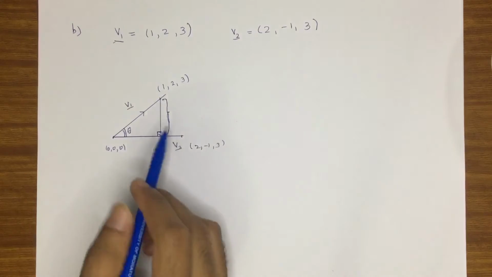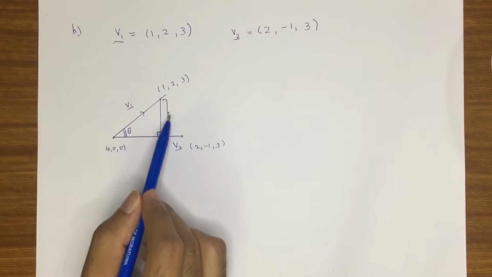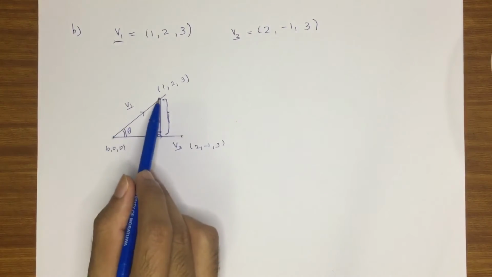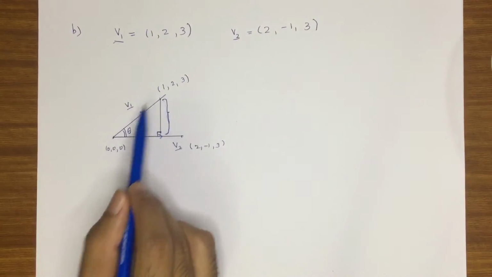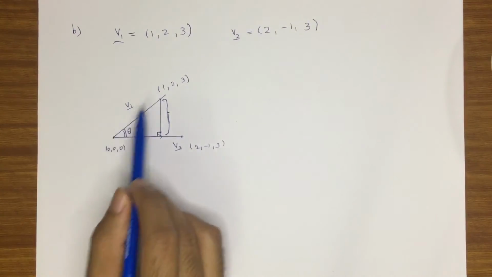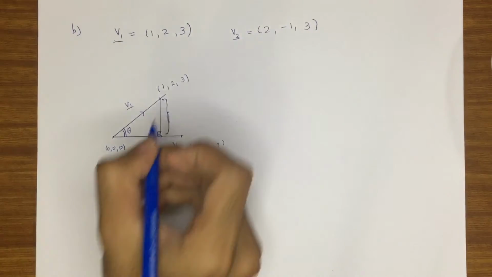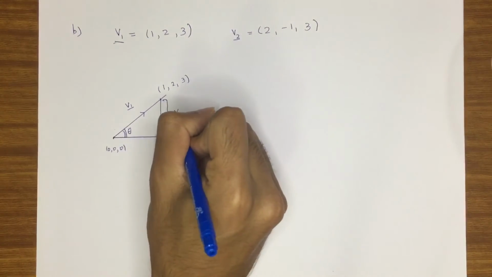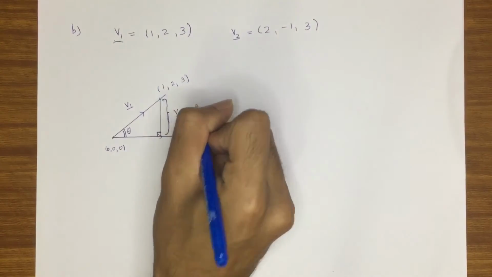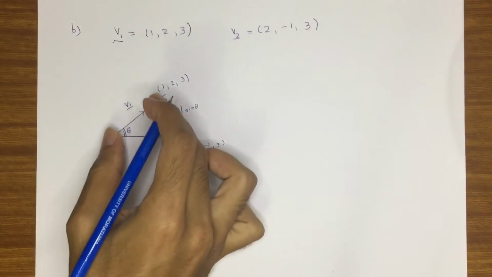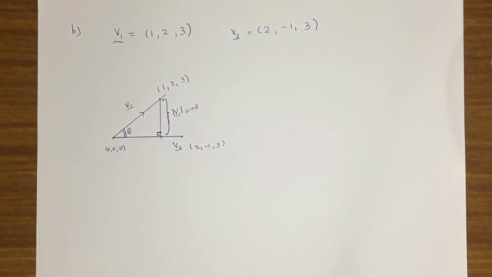So here we need to find this length, which simply means, as we knew the length of this one, we can directly tell it's going to be V1 sine theta. So let's write like that, V1 sine theta. Be careful, we are going to take this magnitude, V1 sine theta. So the next question is how to find this V1 sine theta. Have you ever studied any product, dot product or cross product, which will give the result of sine theta?